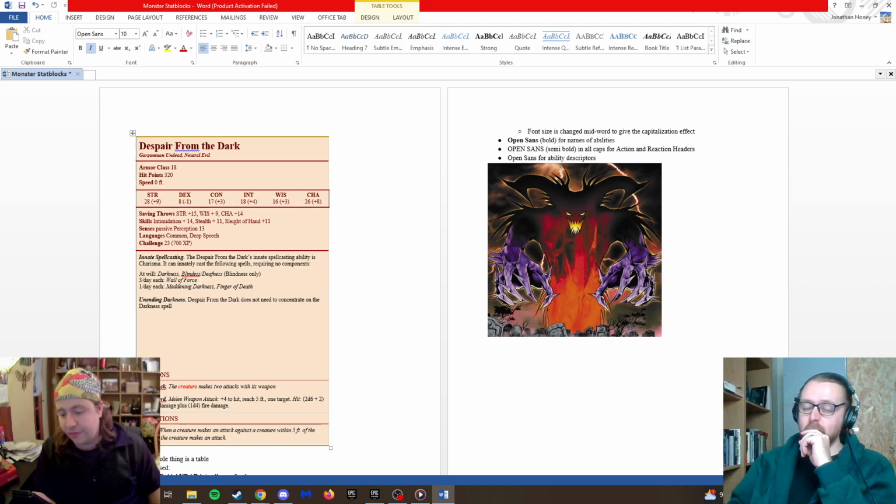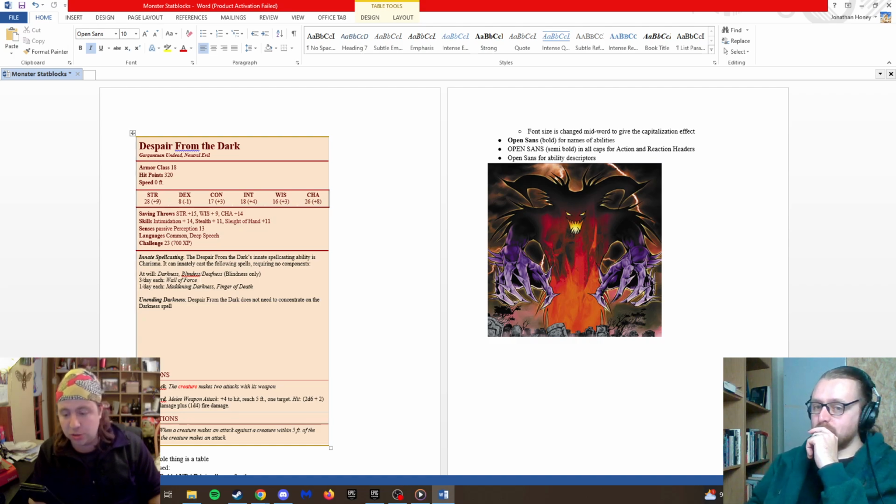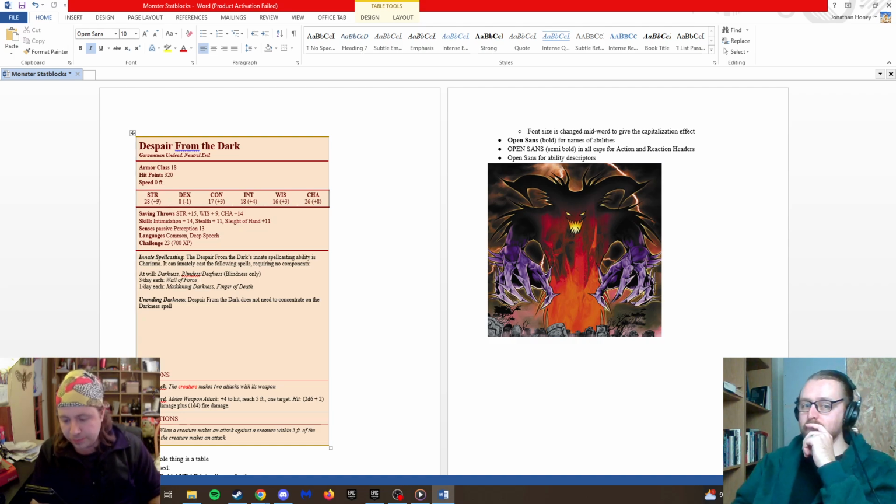Asleep, the target falls unconscious. It wakes up if it takes any damage. Panic, the target is frightened of you. On each of its turns, the frightened creature must take its dash action and move away from you by the safest and shortest available route, unless there is nowhere to move. If it gets more than 60 feet away from you, or it can't see you, then it ends. Or sickened, the target has disadvantage on attack rolls and ability checks. I mean, that sounds excellent.